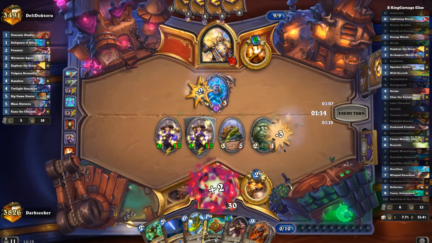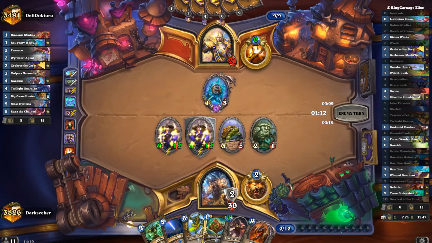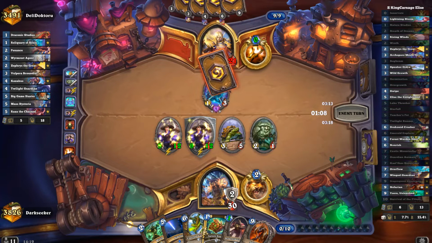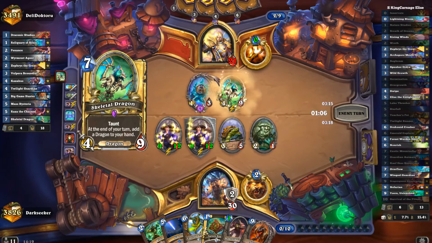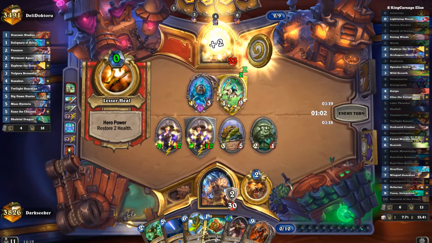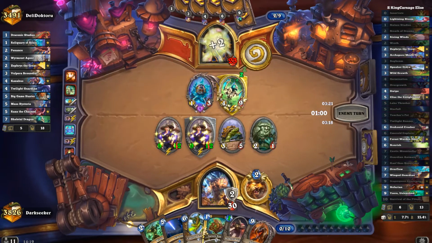So, Shadow Reaper Anduin or Psychic Scream. That is what we're afraid of here. We don't care about that. That's nothing. He gets 1 dragon. Good for him.